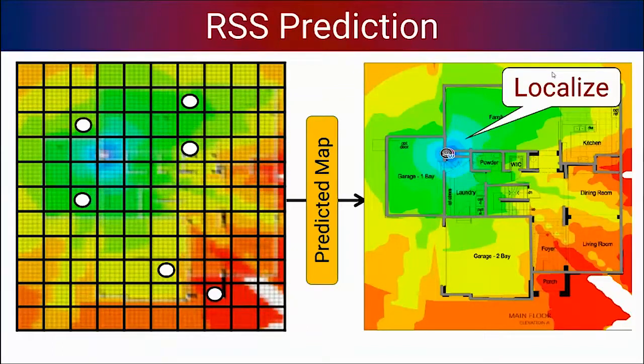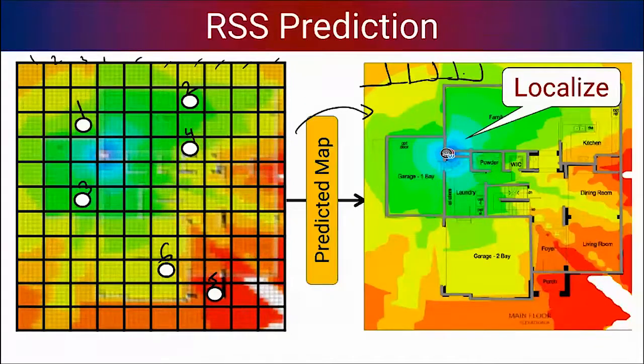Okay, so on the left hand side I show that maybe these are the few locations where we have collected data. Let's say 1, 2, 3, 4, and 5 and 6. Let's say these are the 6 locations where we have collected data, and from these 6 locations, can we create this map? Can we create the map for all such locations? So 1, 2, 3, 4, 5, 6, 7, 8, 9, 10, so this is 10 cross 10, let's say. So you have 100 such locations. From the 6 data points, can we predict all the 100 locations, what will be the RSS distribution there?